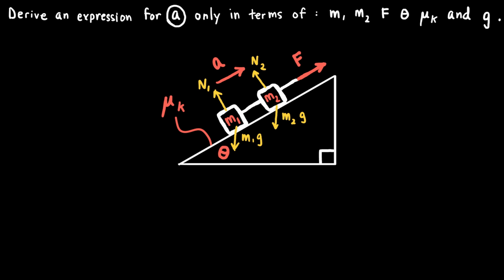In addition to those normal forces, there's also a force of kinetic friction that's exerted on each block due to the roughness of the bottom of the blocks and the top of the surface. And those kinetic frictional forces will point opposite the direction of motion, and since those boxes are both being pulled up the ramp, they're sliding up the ramp, those frictional forces will point down the ramp. And so on each block there should be a frictional force pointing down. And I'll label those lowercase f1 and lowercase f2.